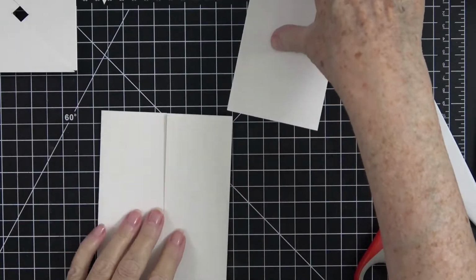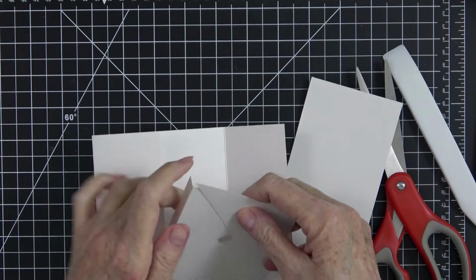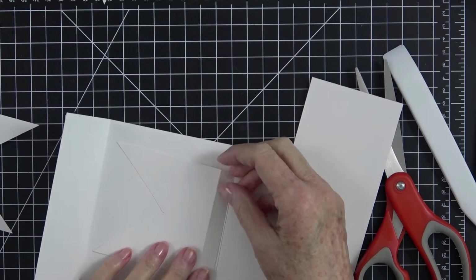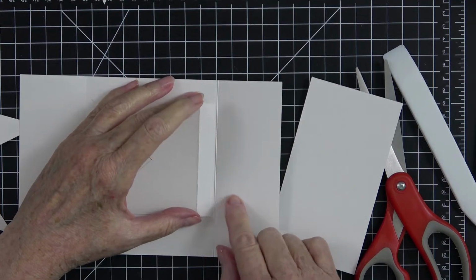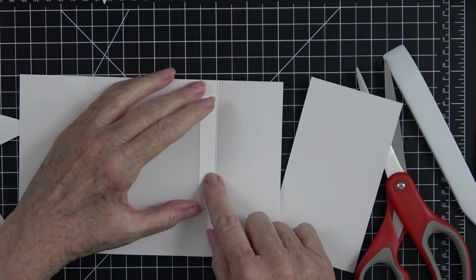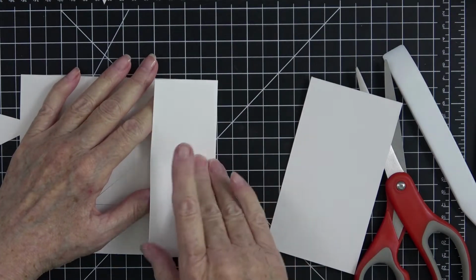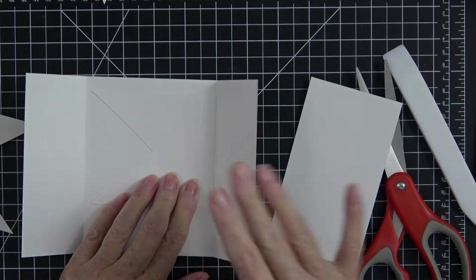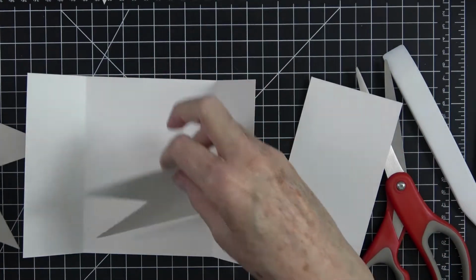Let's bring our card back over, because we've got all of our pieces, and I'll show you what I'm talking about. This piece is going to lay in here. You're going to decide where you want it, and then make sure you're not impeding that score line right there. So I'm going to come down to about, maybe up a little bit, maybe right about there. And I'm going to come back off of that line, and test it and make sure that it will move back and forth readily easy. And this is where this piece is going to go in. But if you want to mat any of this, you want to mat before you glue anything else down. So that's what we're going to do.